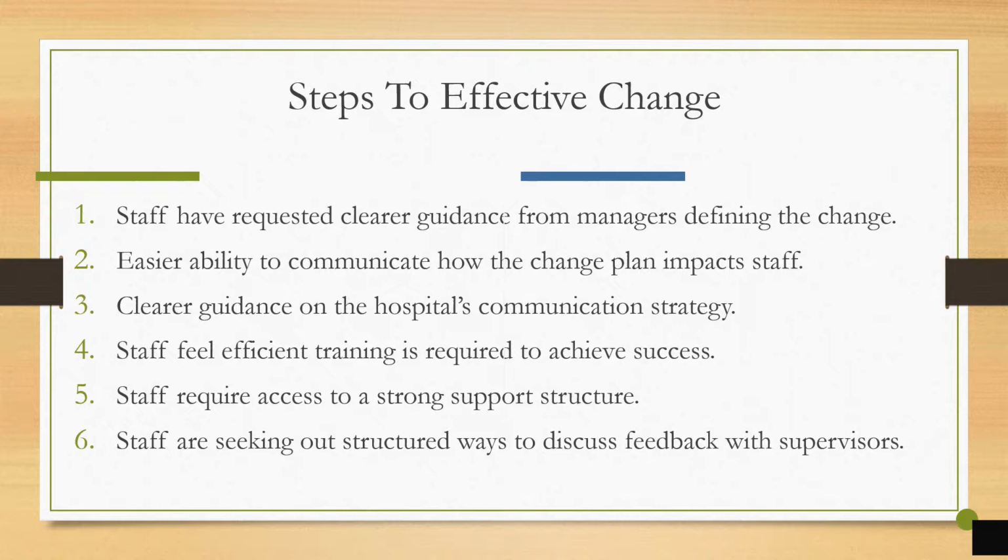This includes communicating to upper leadership and ensuring there's an open door policy for when staff have concerns that they would like to vocalize. There is a request to have clear guidance on the hospital's communication strategies. How does the hospital intend to communicate pertinent information? Will this be done through face-to-face strategies, emails, video conferences, etc.?